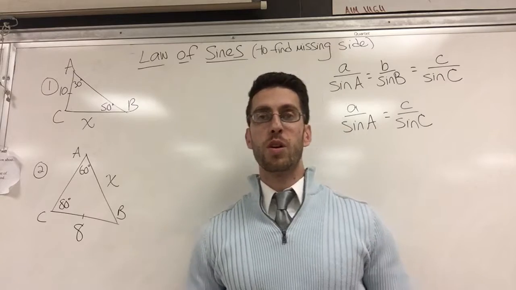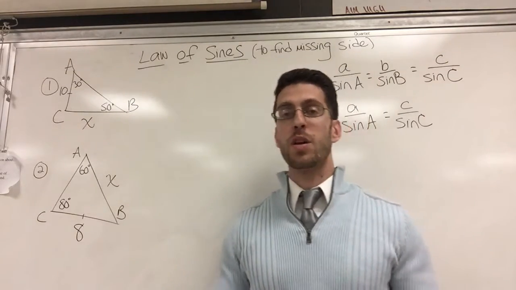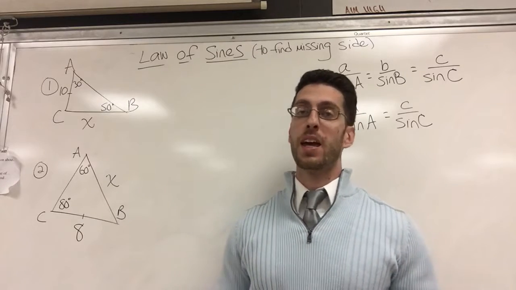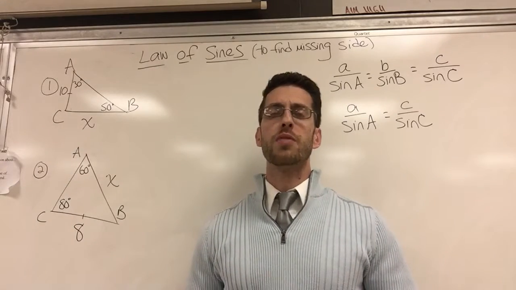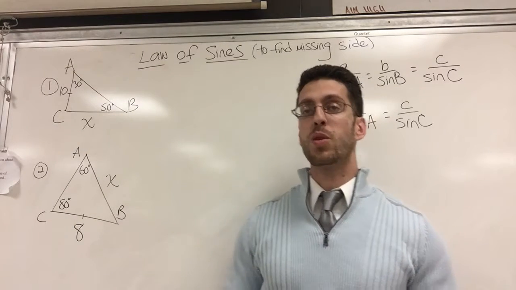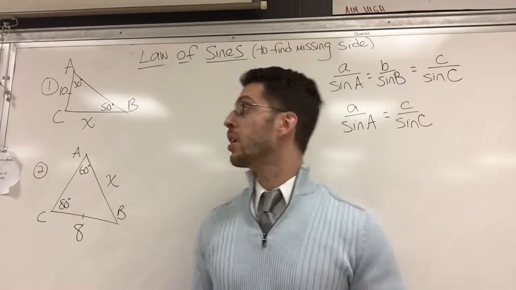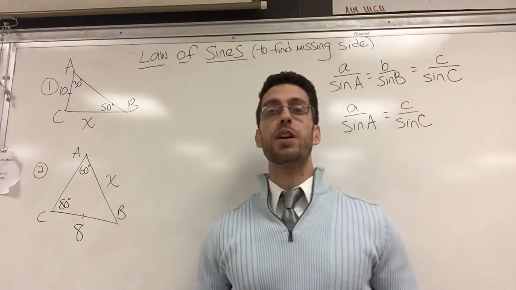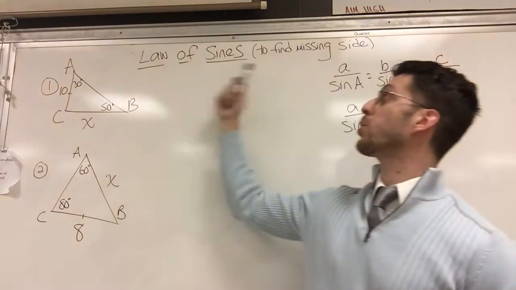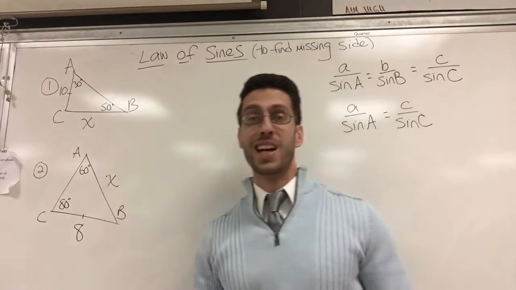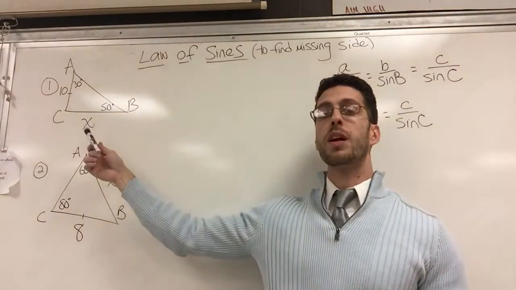Some other videos you might want to check out first are anything to do with triangles, maybe even right triangles, and definitely trigonometry, so SOH CAH TOA. And you should have some knowledge of law of cosines also. You don't really need prior knowledge, but they kind of go together. If you're looking at a triangle that's not a right triangle and you want to find a missing side, that's what we're doing: law of sines to find a missing side. So I have a triangle and I want to find a missing side.